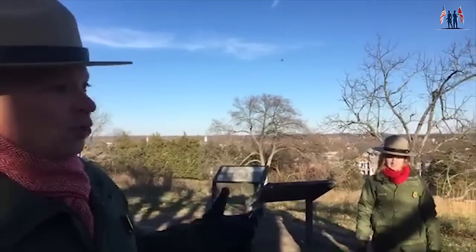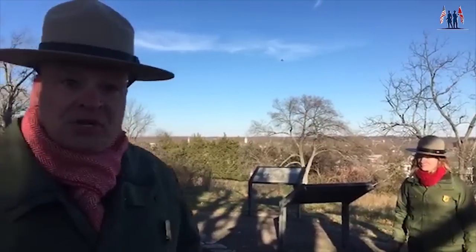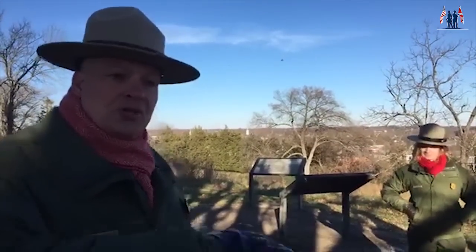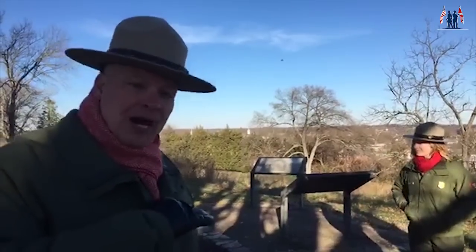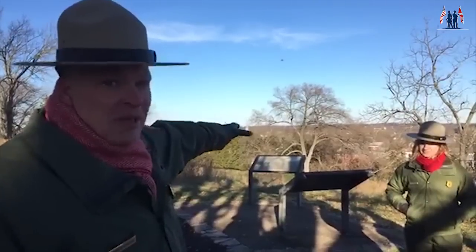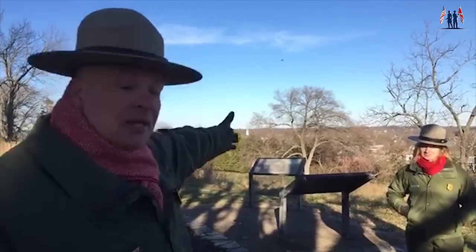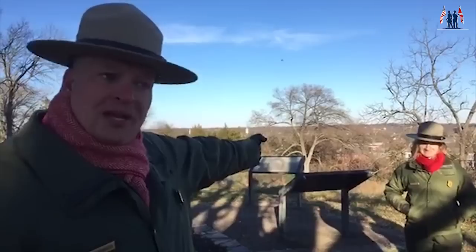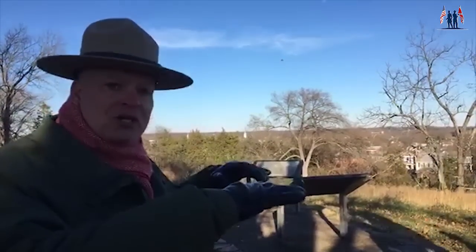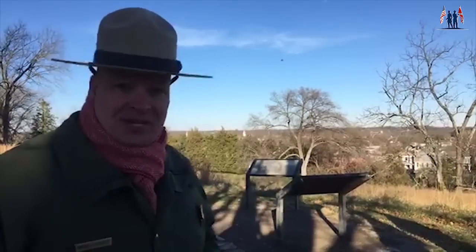The gun pits themselves were a huge controversy, because the engineers who laid them out did it by regulations and kept them very low so that the guns could fire at any angle over top of them. When the artillerists got here and realized that they had this wide open space in front of them, they salivated at the prospect, but they also were afraid that everybody could take a shot at them too. So they started to build the dirt up on top of the gun pits for their own safety.